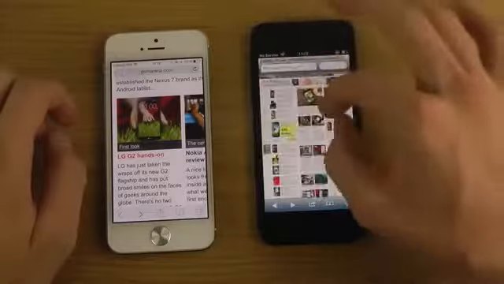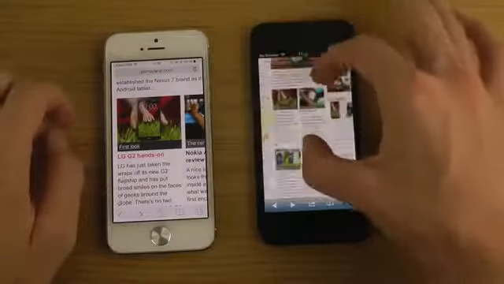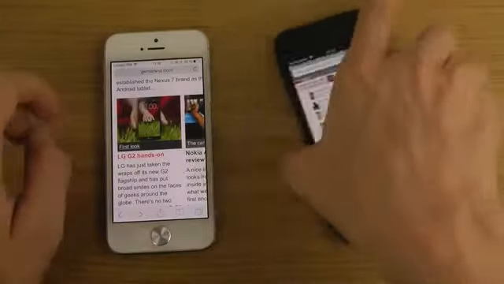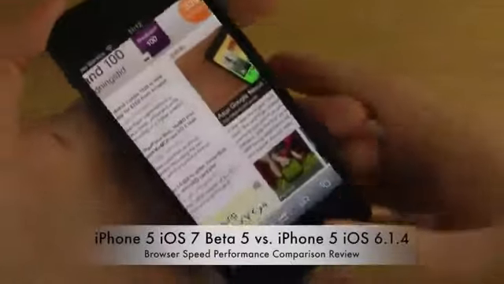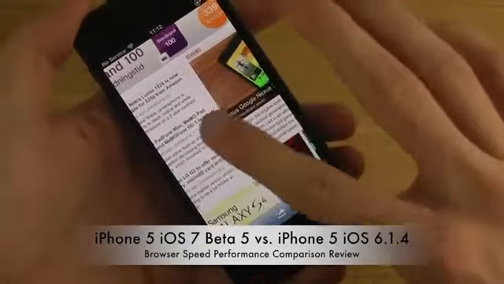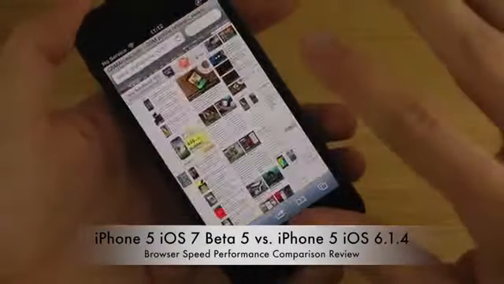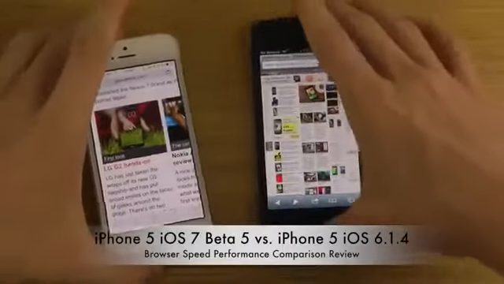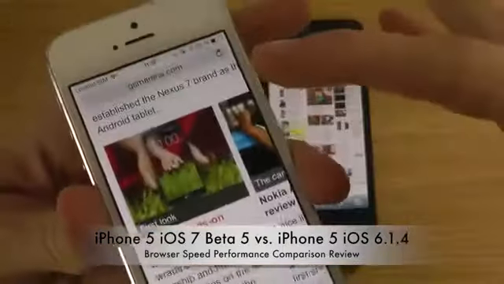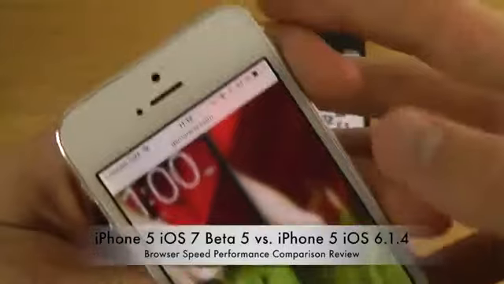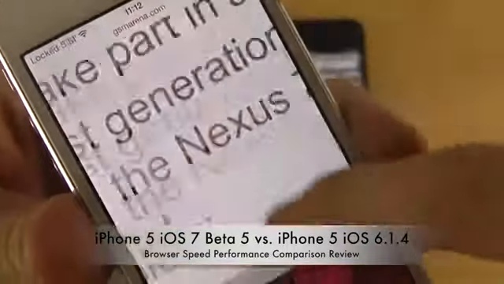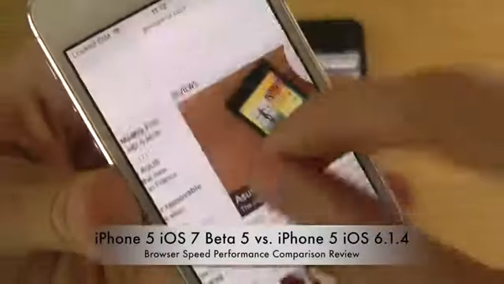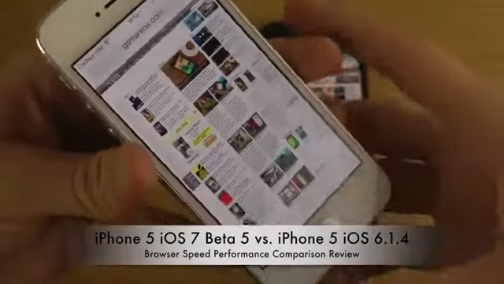You can also see here that when we zoom in on iOS 6.1.4, if you take a close look here at the top, you can see that you don't see what kind of website you're on when you zoom in like this. Okay, but if you do the same thing here with iOS 7, you can see they go small up there at the top, but you can still see what kind of website you're on, which definitely is a nice touch.